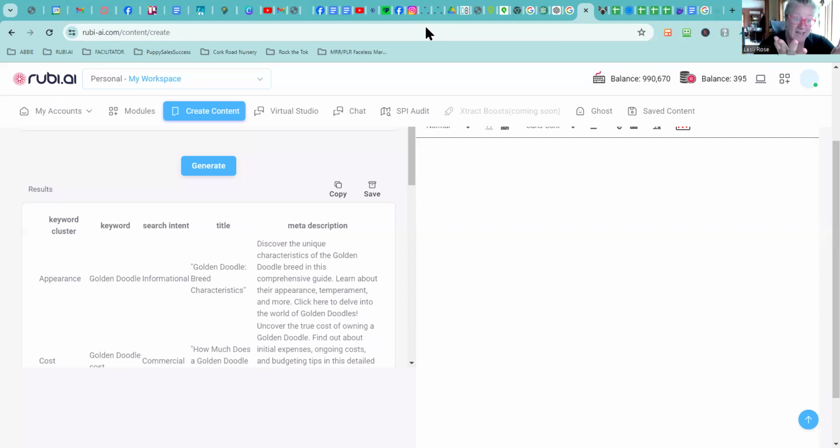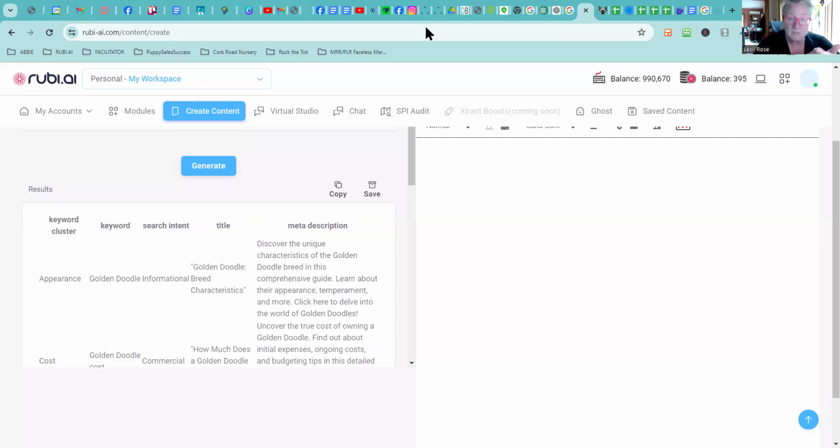This is RUBI.AI. The reason why Ruby's better than any of the other AIs that you'll run into is because she has pre-scripted prompts for the tasks that you want to do when you're using AI. It's all about the prompts when you're using AI. You have to tell the machine to give you the information that you want, and that is called a prompt.